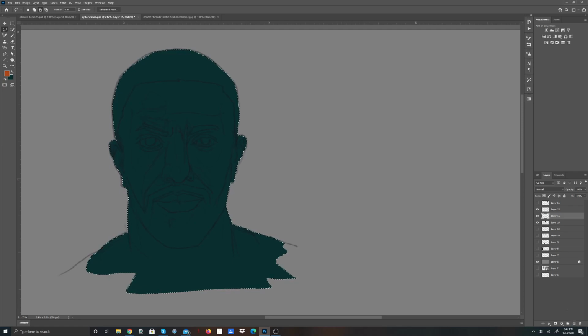I'm going to leave the selection on there just because I don't need to take it off yet. Got my brush. Okay, so in this layer, I'm going to color in all the light, everywhere the light's hitting. So, coloring in the light. We're leaving the darks where the blue and the green are.